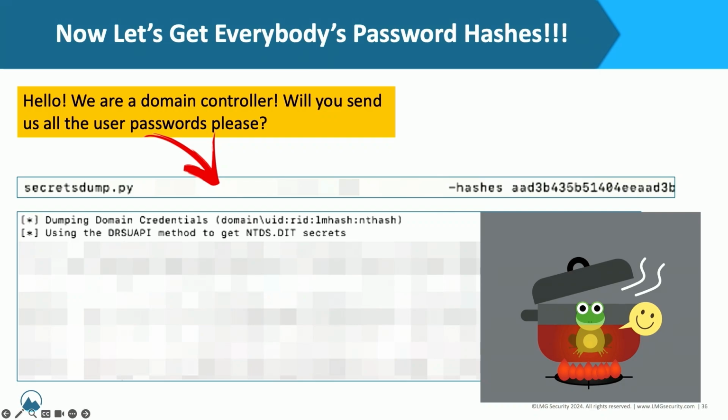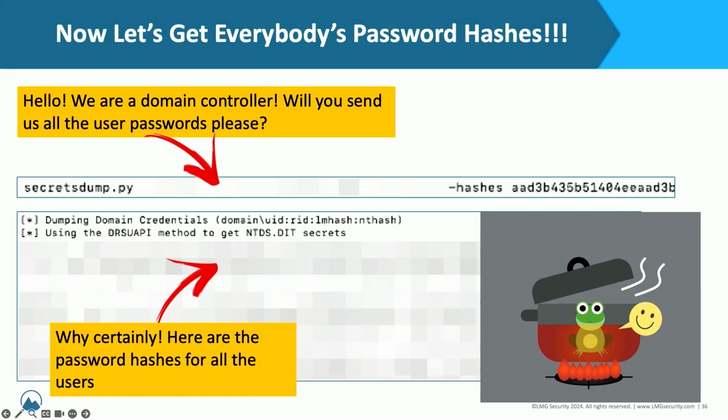And we wouldn't actually even have to crack passwords at this point. Like if I have a domain administrator NTLM hash, I am now effectively that domain administrator, and I can go do anything I want against any server I want in your environment. So it's pretty much game over at this point.